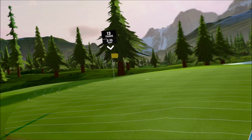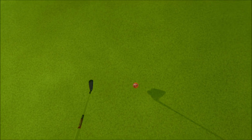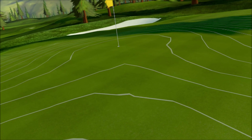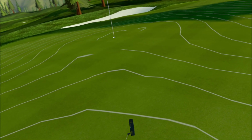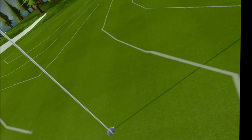Ooh. Okay, uphill, this should be a full pitch. Like the club. Let's just hit a little left, let the wind bring it back. Oh, didn't go far enough left. Right club, though. Okay, so it's gonna go a tiny bit right and then straighten out. So we just gotta start it just left of the hole, I think. And it should straighten out right on the hole. Oh, didn't do enough. Or did too much, sorry.